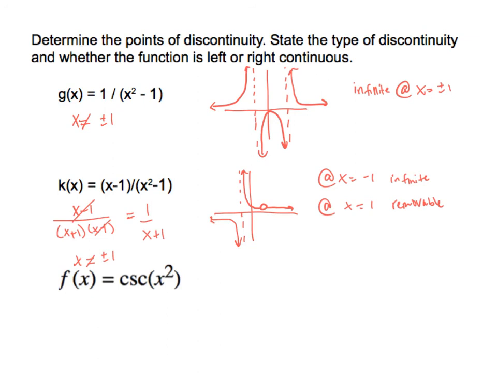Okay. And this last one, cosecant of x squared, thinking about discontinuities. Well, thinking about what cosecant is equivalent to, so I'm going to write this as 1 over sine of x squared. So we have a fraction, right? Denominators cannot equal 0. So when is sine 0? Sine is 0 at 0. So therefore sine can equal 0. And at all pi's, or the square root of all pi's, I should say, because it's x squared.